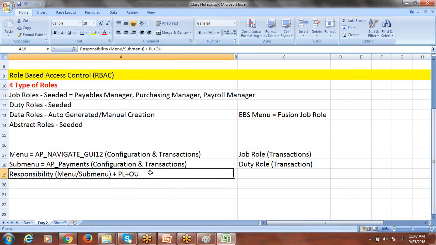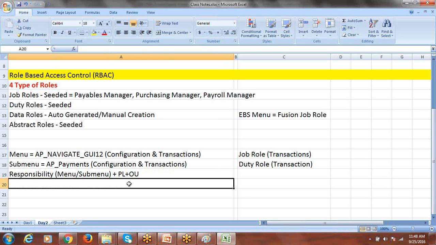I think menu submenu allows you to do the configuration and transaction, but what you are going to do is decided by the profile options you set up through ledger and operating unit. Yeah, correct. My question is why we are not assigning primary ledger and operating unit to menu or submenu? It's a funny answer. Simple. Okay, let me answer. Responsibility is something you create as per your business requirement. It can be an inquiry responsibility or a set of responsibilities. Based upon that, you can assign them. Yes, correct. That is the point.